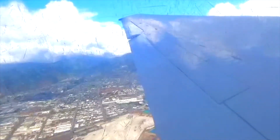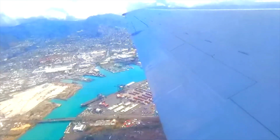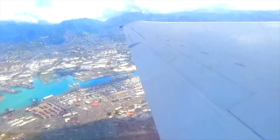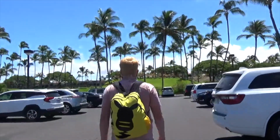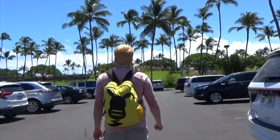But of course, Oahu is not the only island in Hawaii. Yes, we actually planned in a couple of days visiting Big Island so that we could try and hit some stores over there too. So after we landed and had a quick stop to show Laura the hotel that hosted Worlds 2010 and 2012, we moved on to our next store.